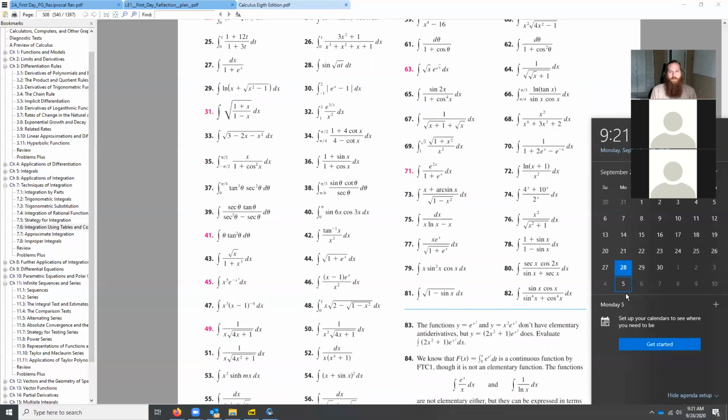I'm going to post some instructions under a Canvas announcement for the exam. Make sure you read those instructions and make sure you follow them exactly on the test day. I strongly recommend you download an app like Cam Scanner, or if you have an iPhone, play around with the Notes app. Make sure you can do the following two things. Make sure you can scan something in a way that it is legible as a PDF. Gotta be PDF. And then make sure that you can save that on your phone or on your laptop as a PDF and upload it to Canvas because you'll be required to do that with your written work.